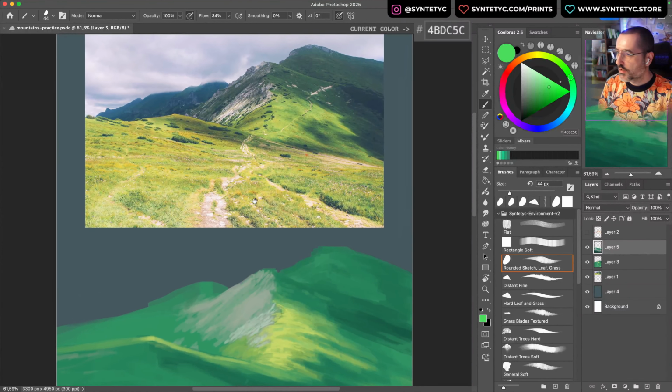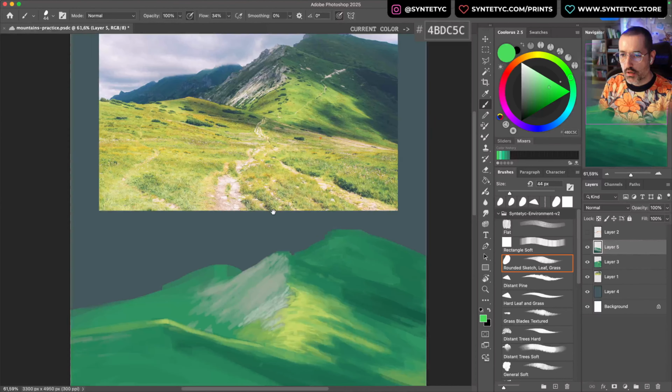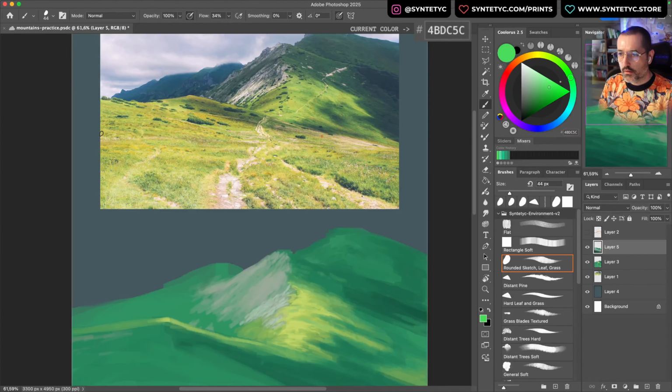Okay, as I said in the last session, I'm going to add more shadow over this area, over the foreground, to give more depth and texture to this area.